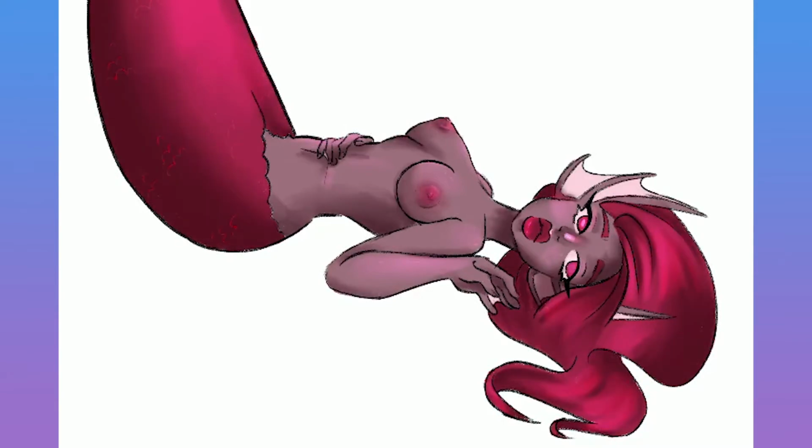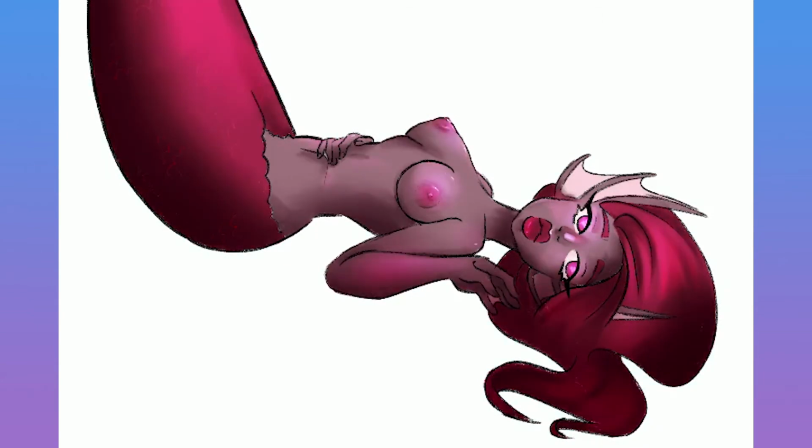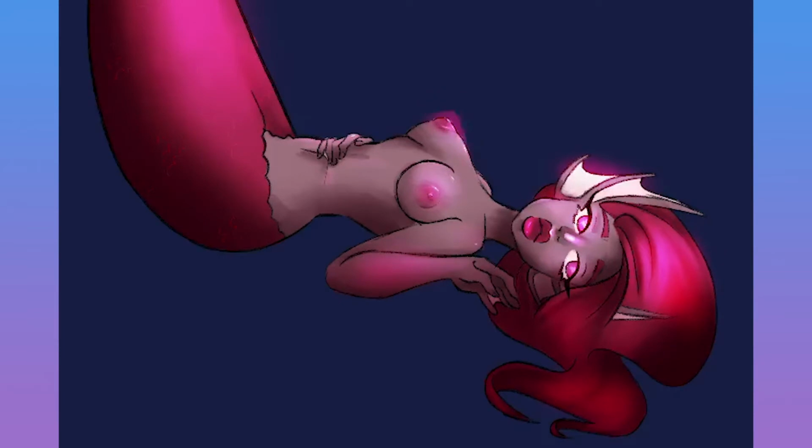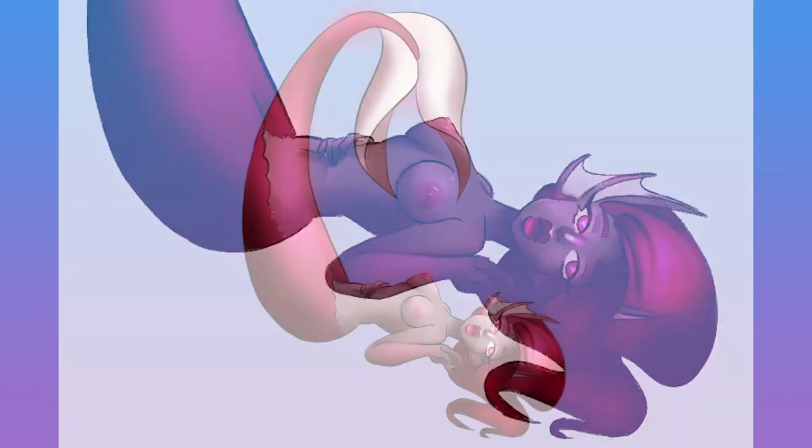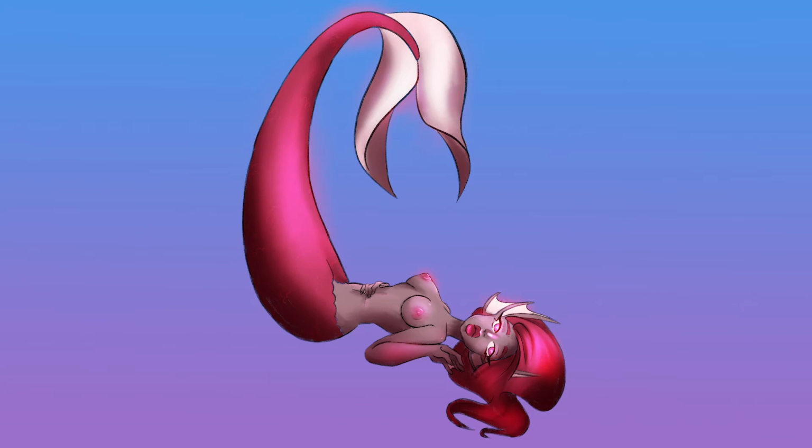The second color in this challenge was Vivacious. Now, I didn't have a whole lot to go off of in terms of initial thought for this one. The only really kind of train of thought I had for the word vivacious was thinking back to a little bit more of the sexual pose, a little bit more open, voluptuous.